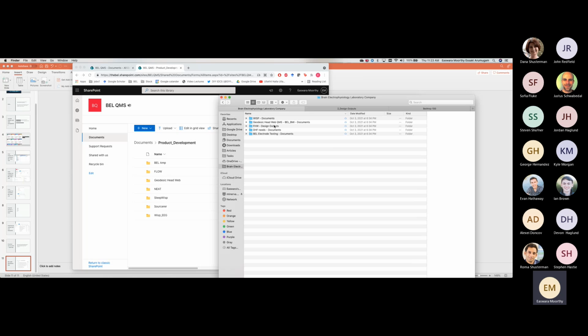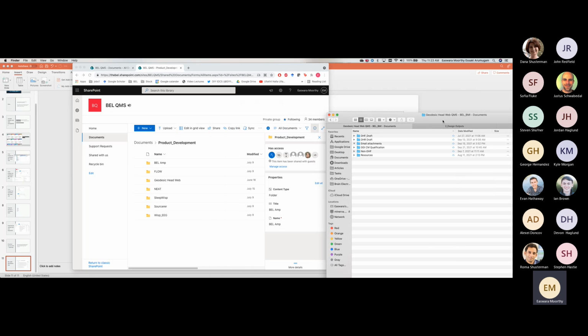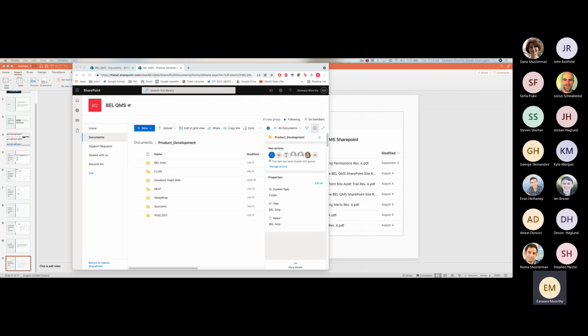I downloaded the whole project's SharePoint to my local computer, and it gets synced. Whenever I edit this document, it's directly uploaded and synced with the cloud version as well. So this is an easy and practical way of using it.